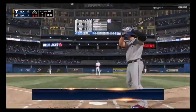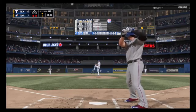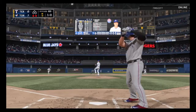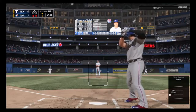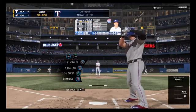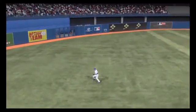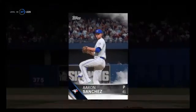Shin-Soo Choo stands into the box. He could really use a knock here. 0 for 3 in the game so far. First pitch coming. Here it is. A fastball off the plate away. It's ball 1. That command may be starting to drift a bit. It's 2-0 now. And a good eye that time to lay off the fastball. It's 3-0. Yeah, he's all over the place right now. I mean, his mechanics have called a cab and left the ballpark. This is lined to left, but he will make the catch on the hard-hit ball out there, and that will conclude matters here as this ball game is over.